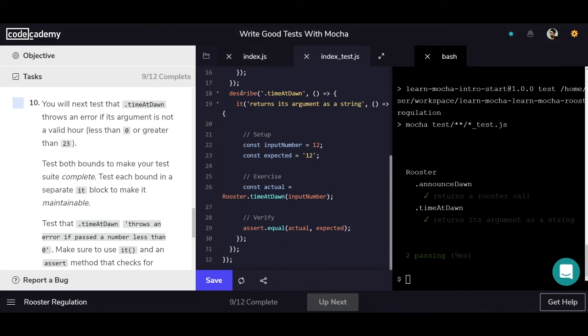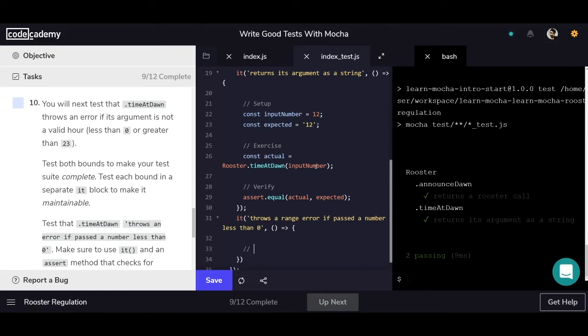So beneath our first it here, we'll add another, and this can be throws a range error if passed a number less than 0. And then we'll open up the body here.